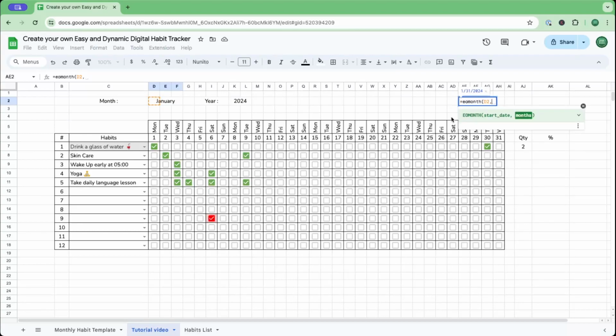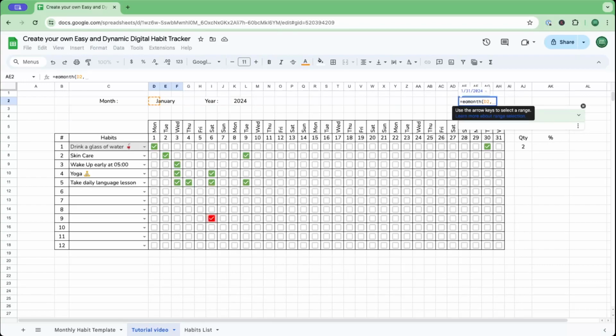And the second parameter here is the month indication. Whenever I indicate a 0, it will take exactly the month of the date that I've selected, but I can go up 1, for example. I can go up 2. You can see the reference date changes, and it gives me the last day of the month 2 ahead, 3 ahead, and so on.